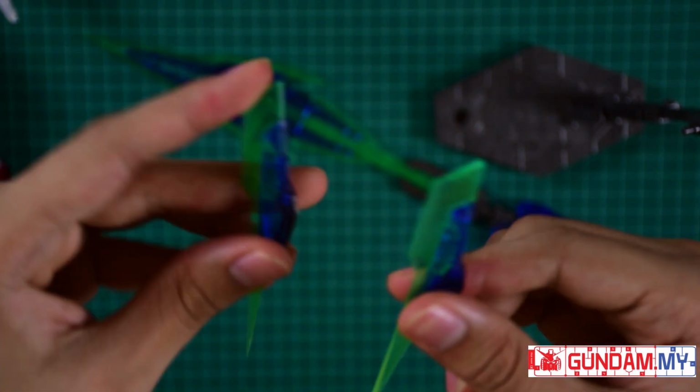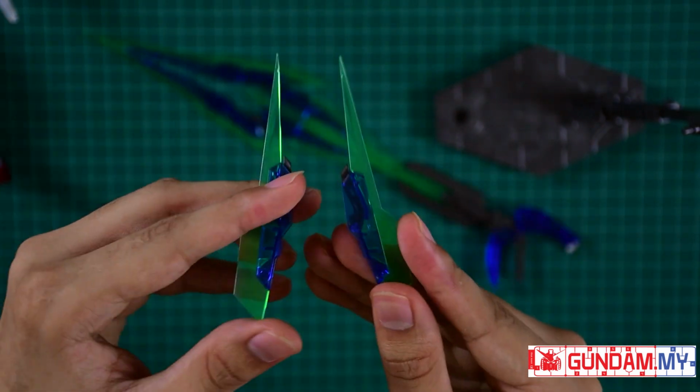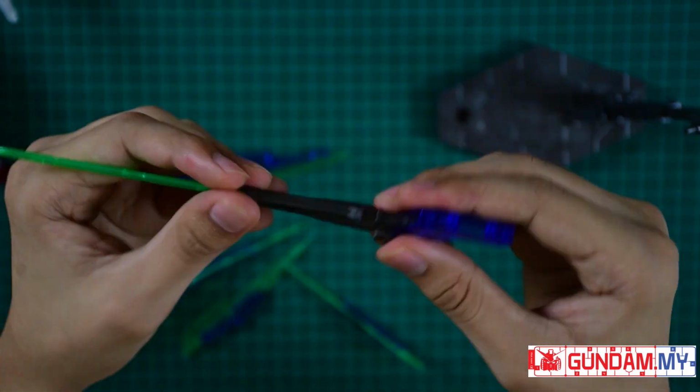Compared with the RG, it has a much easier time to disassemble and assemble it back. It took me quite a while because some of the parts didn't disassemble that well, but that's my fault actually. Overall with the 00 Quanta, you get that much freedom and flexibility when it comes to customizing the sword into the ginormous GN Buster sword. It's really a simple way to form the GN Buster sword. I find this way much easier and much more solid than the actual 00 Quanta RG.